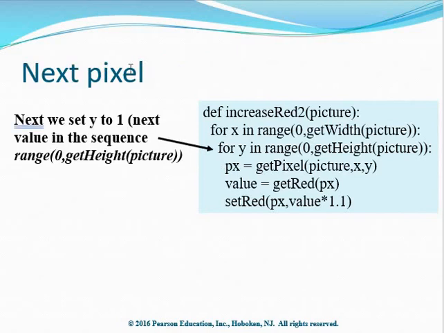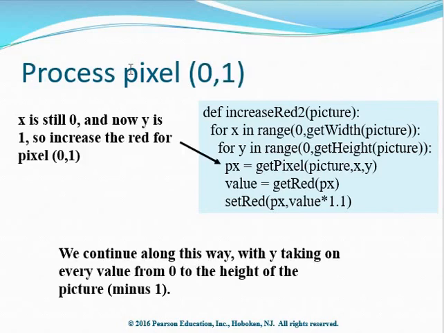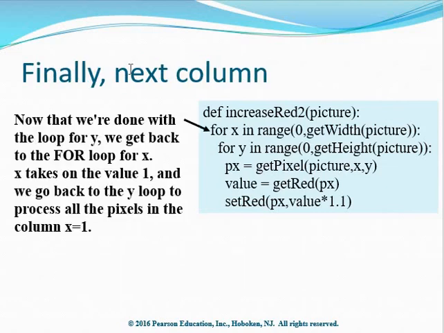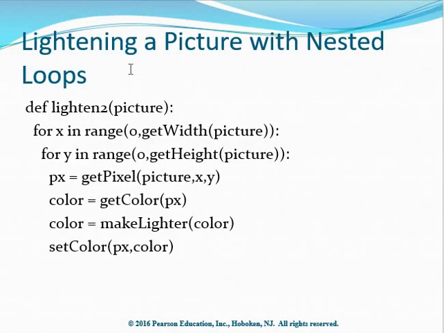Our for loop changes the pixels in a quicker fashion, but still goes one by one. We continue to work through the code to change our pixel. Again, we continue to work through the code to change our pixel. We have previously seen lightening and darkening an image. Here is the code as a nested loop.